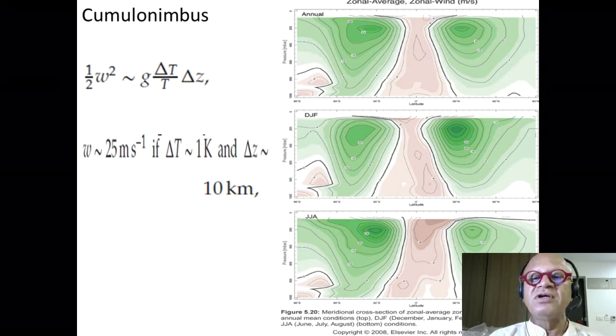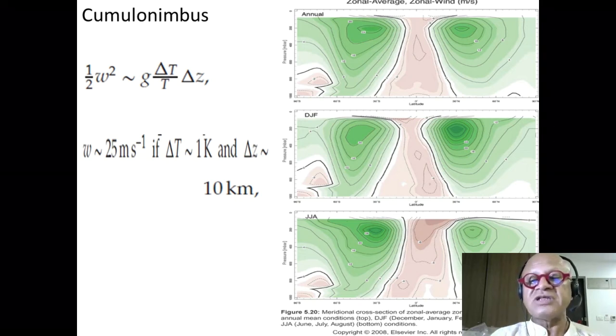So there is a vertical shear here, so we'll do large scale balance and see how this vertical shear in these two blobs comes about. Those are the zonal wind maxima, and you can see there is a seasonality here. In the winter it's maximum strongest here, in the summer it's the strongest here. Sun moves back and forth, energy moves back and forth, so the ITCZ, intertropical convergence zone, moves back and forth, and so on. So the seasonality is very clear here.